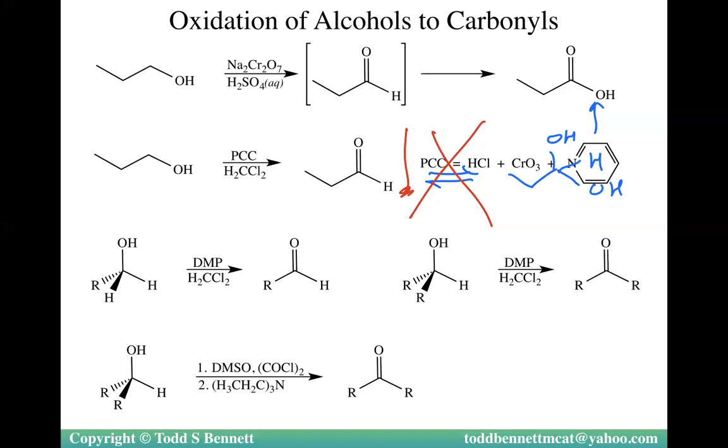And so a greater variety means in real life situations in lab, you may have a compound that has a basic site you don't want to have react, so you can't use an acid. You have to use one of these other options. But for our testing purposes, for just going through the lecture course, pick your favorite and use it accordingly. So in the presence of water, you're going to go all the way to the carboxylic acid. With PCC, DMP, or DMSO, the Swern combination, you end up stopping. Notice, though, we're doing the ketone. For an aldehyde, you pretty much want to stick to DMP or PCC.